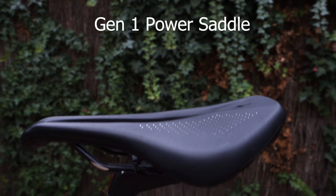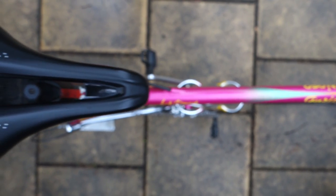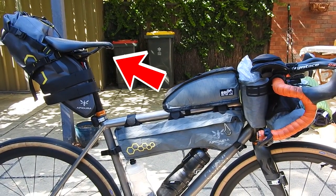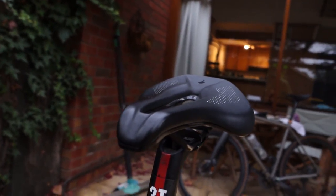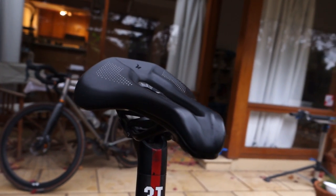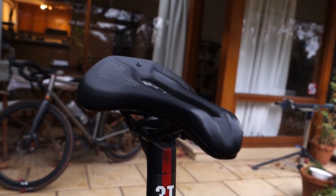Specialized knocked all the socks off in 2015 when they released their hybrid road triathlon snub nose power saddle. I bought one in 2016 specifically for my foray into ultra endurance riding, and I loved it! The rear platform supports and elevates your sit bones while the wide cutout channel reduces pressure on the perineum, allowing for better blood flow and generally better comfort. The short snub nose then allows you to sit further forward and have a more aggressive position, and lets you use aero bars if you're into that sort of thing.